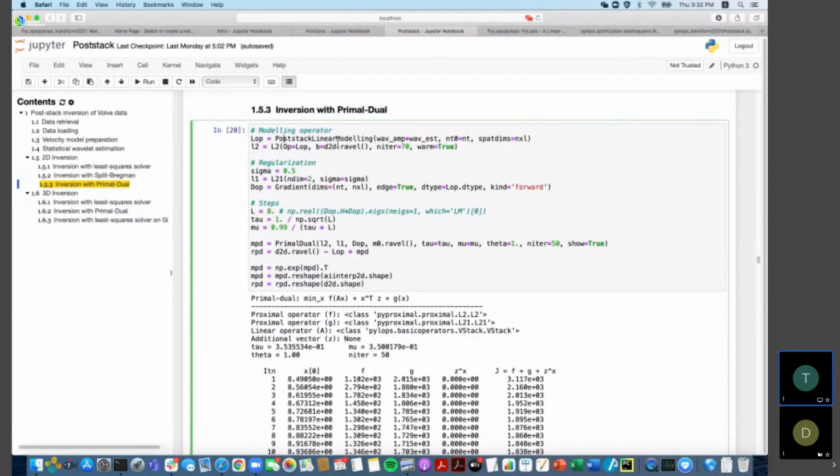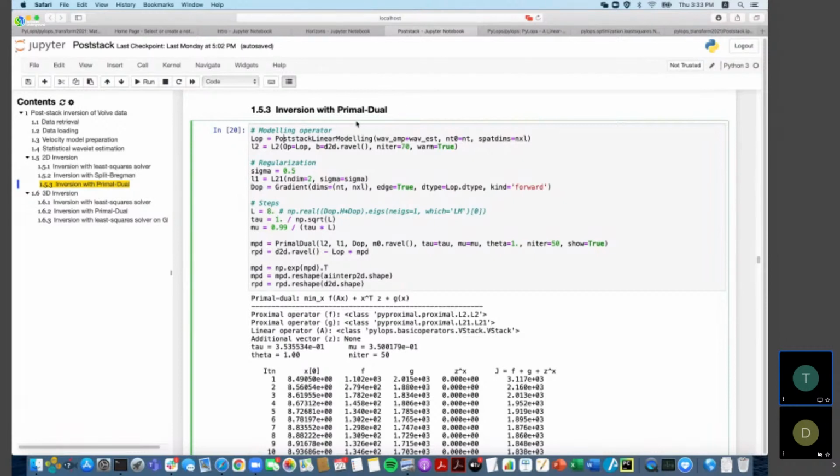For example, a TV regularization is non-smooth, a normal L1 is non-smooth, or if you add constraints like box constraints, those are non-smooth. So for this, we realized that there was a bit too much work to do, and it would probably have required a bit of restructuring of PyLops, and we were very much against that, because we would have had to push to version 2 or do some breaking changes.